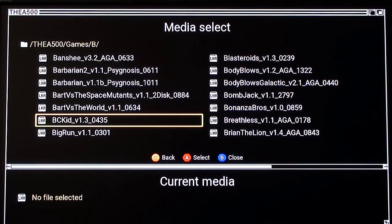That was nearly a deal breaker, because the first website I found that had Amiga games in WHD load format, 90% of them were zipped. They weren't LHA, and I was like, they've got all these games, lots of games that I wanted, but I couldn't put them on this thing because they were zipped instead of LHA. LHA being an Amiga compression format.